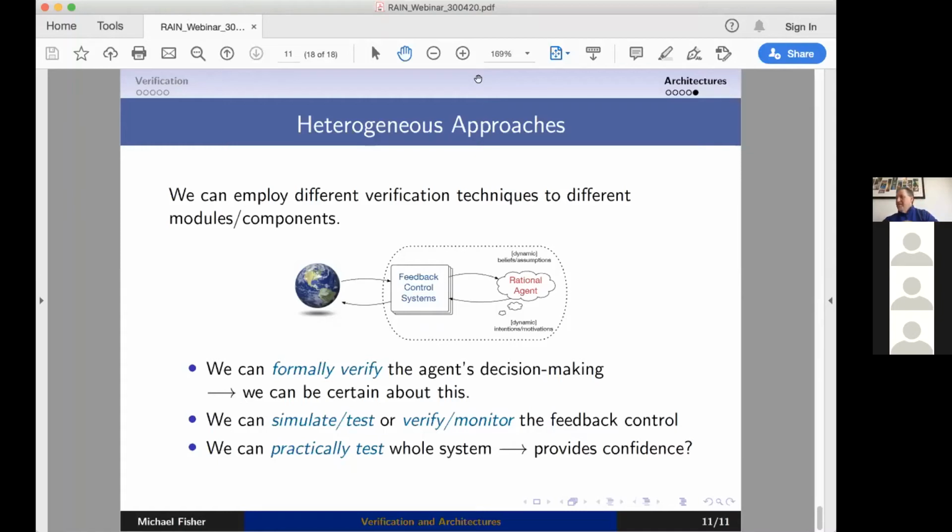Hi Michael, I am from GMV and we are working on V&V for space robotics, building a distributed simulator. Very interesting talk. What is your view on benchmarking systems, so beyond V&V, comparing systems? I think it's a very good thing. I'm not sure how to do it. I think it's very hard to come up with benchmarks that aren't biased towards particular techniques.